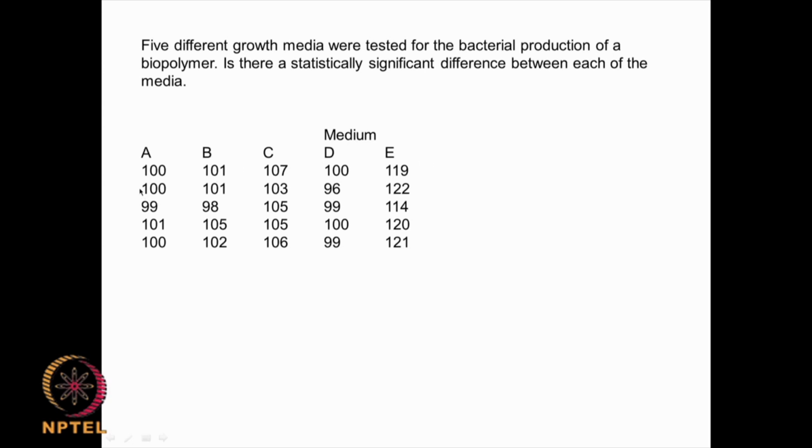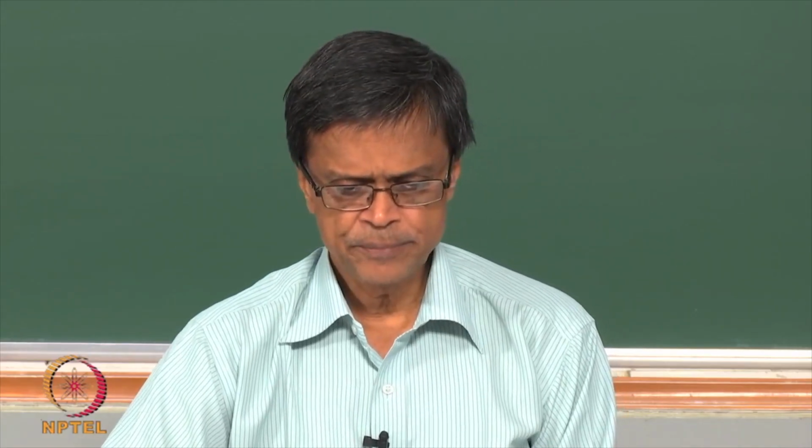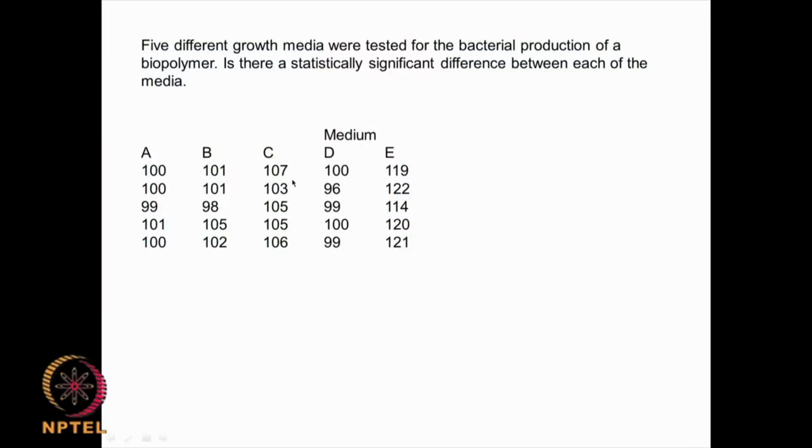So, you have 5 different experiments, 5 different media. Now, we want to know these are the results of the biopolymer production. It could be in terms of say milligram per liter, okay. So, that comes to about 0.1 gram, it is quite low, whereas if you take linear glucons you may get 30, 40, 50 grams per liter. Some glucons are produced with very low quantities, okay. So, 100 milligram per liter is what you are seeing. We are having 5 different media. So, this is called a one way ANOVA, because we are looking at only one way, okay, or one parameter or one group, but these are all repeats of these.